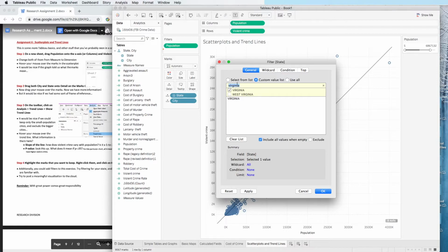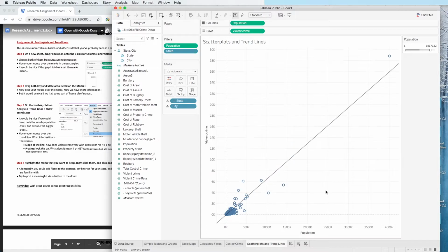And I also want to select New York. Let me type New York and hit enter and select New York City. And I would also like to see California as well. California. And then select California and then select OK. So now I have the information for those 3 states.